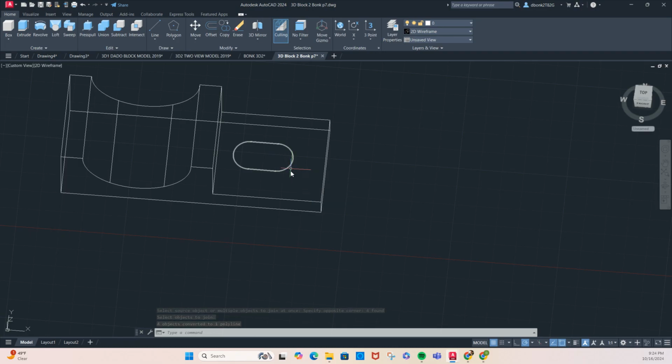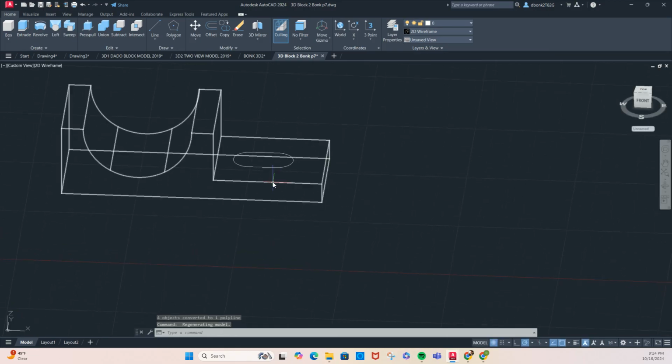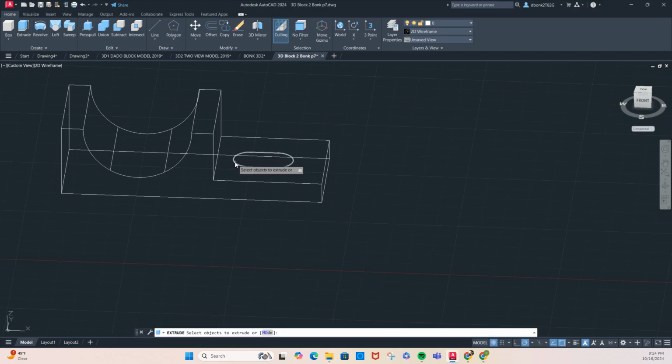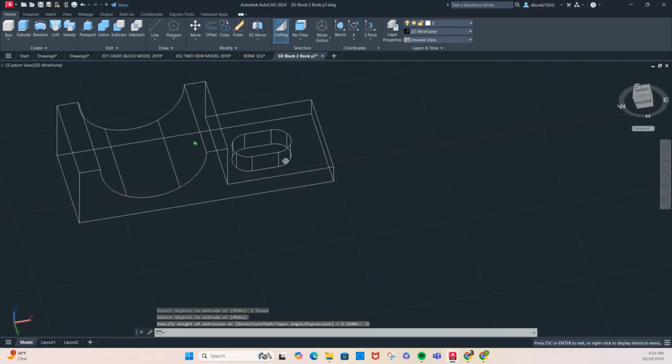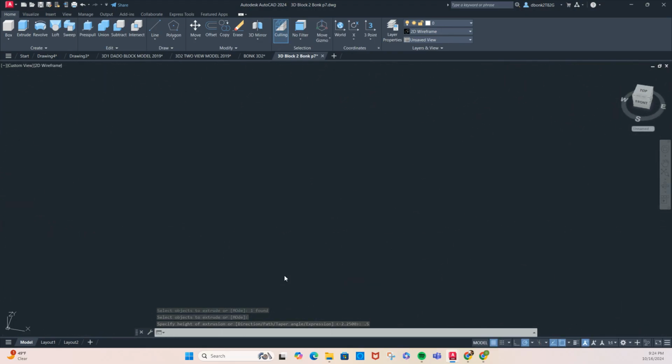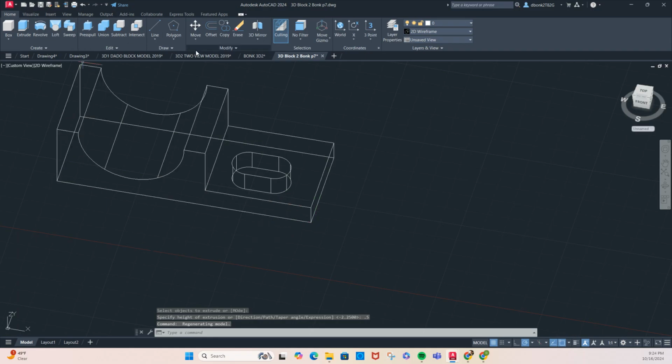Now you remember, or you might not remember, this block is a 1/2 inch thick, so I need to pull that down a 1/2 inch when I do this extrude. So I click extrude, I click the shape, I hit enter. You can see it's going in the right direction just by pulling it in the right direction. I'm going to type in 0.5. You can type in 1/2 if you prefer. Hit enter. And that's the cut. There's a physical slot inside there now.